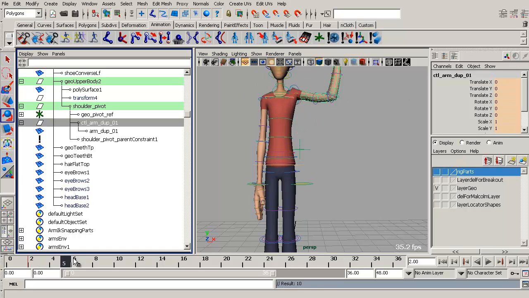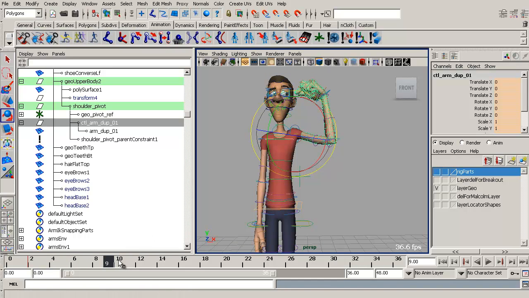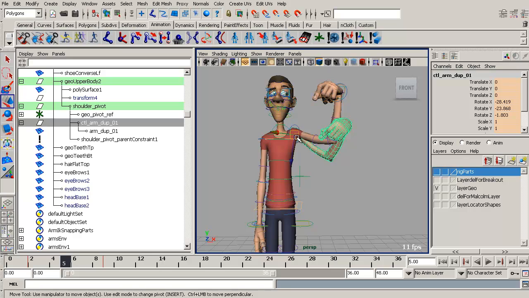I'll key it once before the arm starts moving, and once again when it settles into the key pose. And then in between, I'll just animate the offset like this.